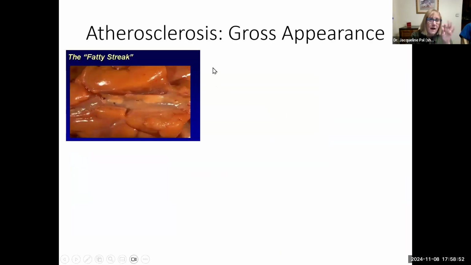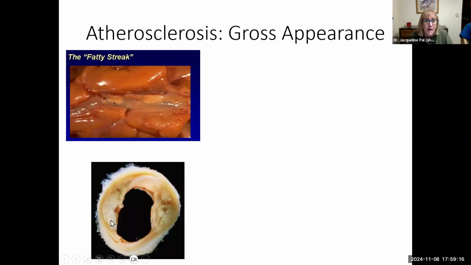So let's talk about how atherosclerosis starts, because it doesn't start like this. It starts like this with little streaks of fat. This is what it used to look like when you're in your 30s. Now this is what it looks like with 5-year-olds. Why? Because we take them to McDonald's and we give them Happy Meals. Think about that before you start treating your kids to Happy Meals, okay?